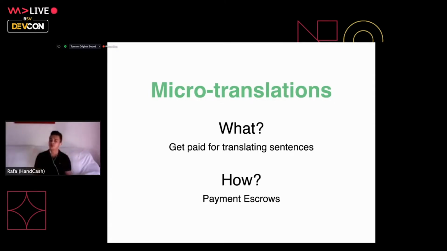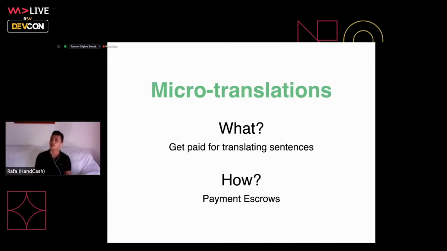So you just have to translate a bunch of sentences. It's something that anyone that knows the language can do for you. And it doesn't really make sense to be paying something like maybe $50 just to translate maybe 20 or 30 sentences.